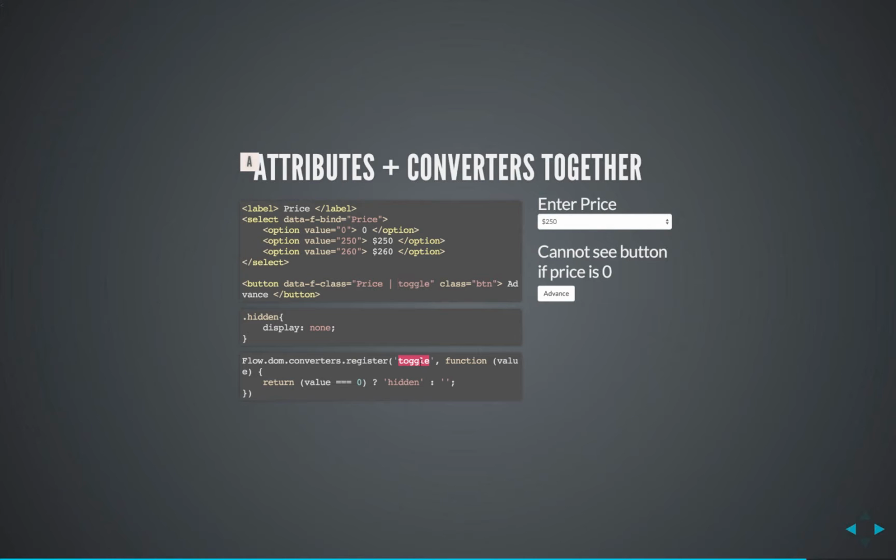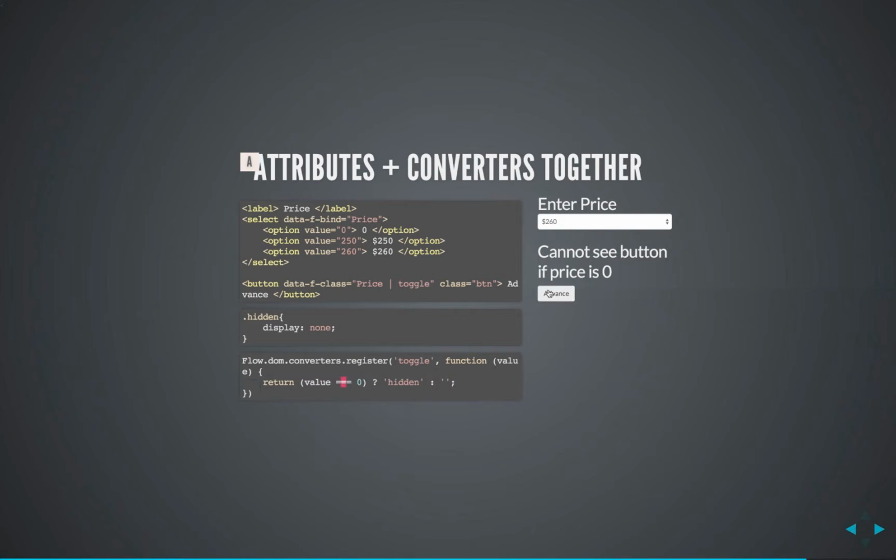So converters are also chainable. Putting together the last two slides, we defined a number format earlier, and then we're flipping it. So we are saying here, you take the value of price, you flip it around, and then you convert it to this number format. So if I type in, I don't know, 123 here, it's going to flip it around to 321, and then format that with a number.